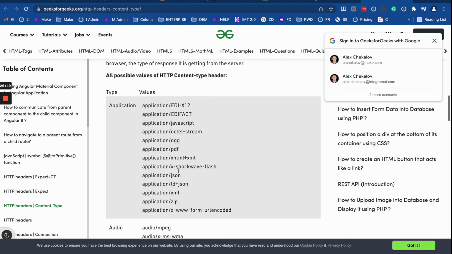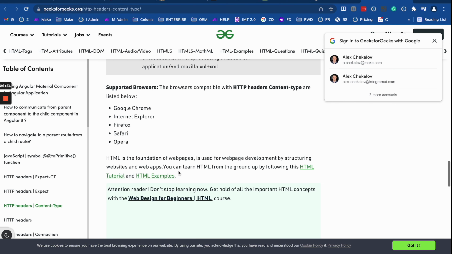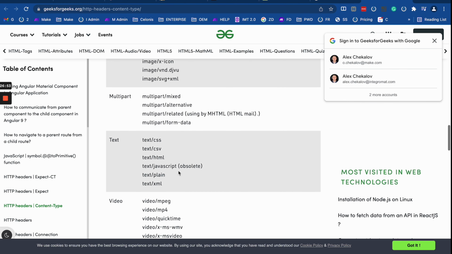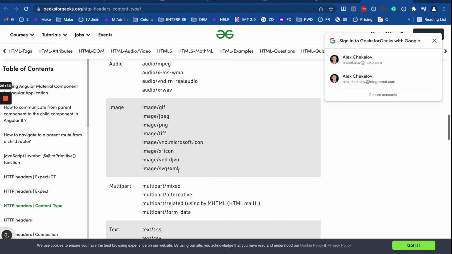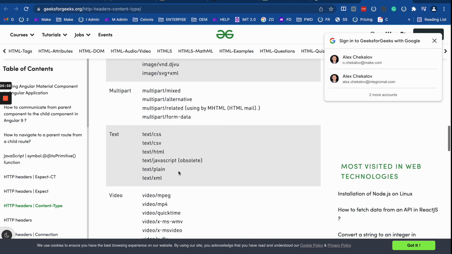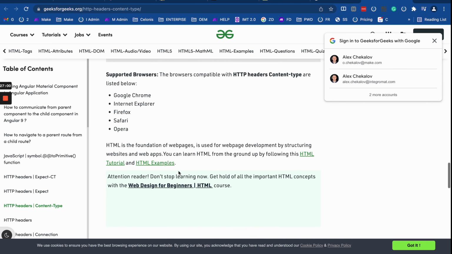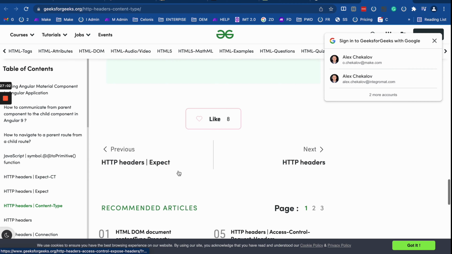Something like this will show you what can be done with text, multiparts, images, audio. There are a lot more of them, but usually we will work with several of them.